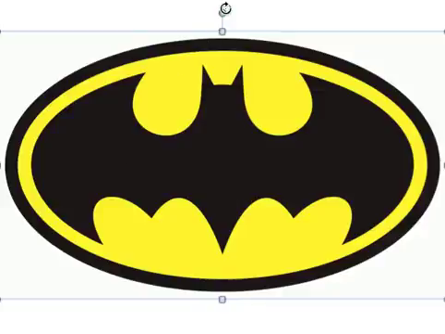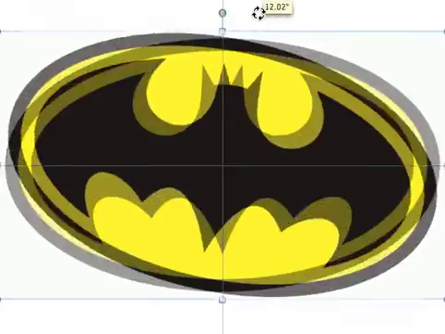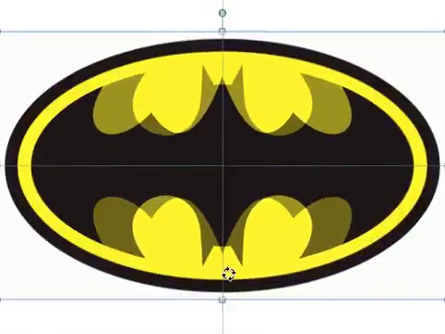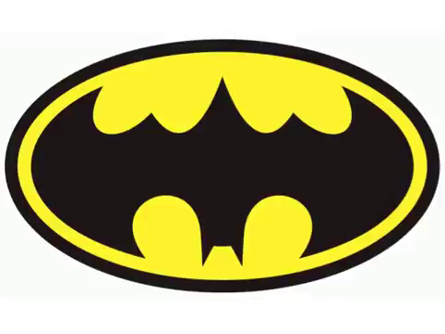Staying on the DC Comics theme of the last lesson, what's the order of rotational symmetry of the Batman symbol? At first glance it may appear to have rotational symmetry of order 2, but be careful because it's not the same upside down. It therefore has a rotational symmetry of order 1.